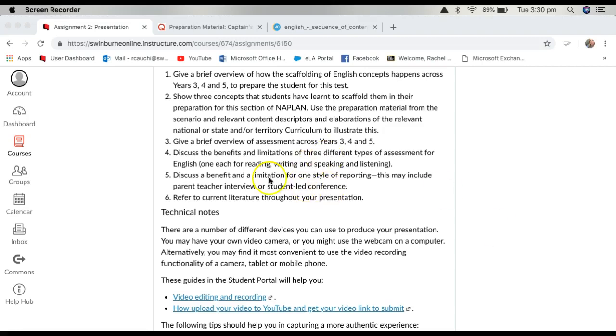I know that some parents say that a drawback or a limitation of student-led conferences is that they don't feel like they get that one-on-one with the teacher that they could have gotten had the child not been there. So parents still really value having that one-on-one discussion and time with the teacher themselves and building that relationship to really understand where their kids are and get information direct from the teacher rather than via the student. So that could potentially be a limitation as well.